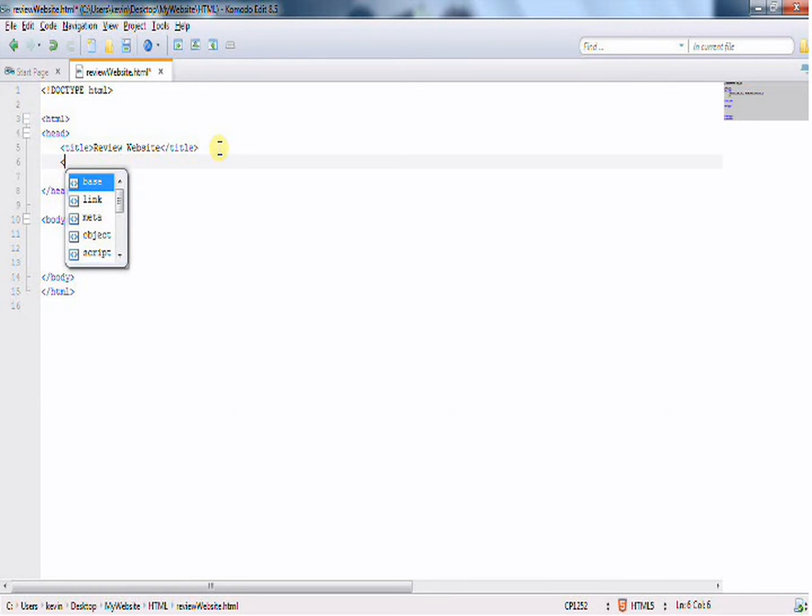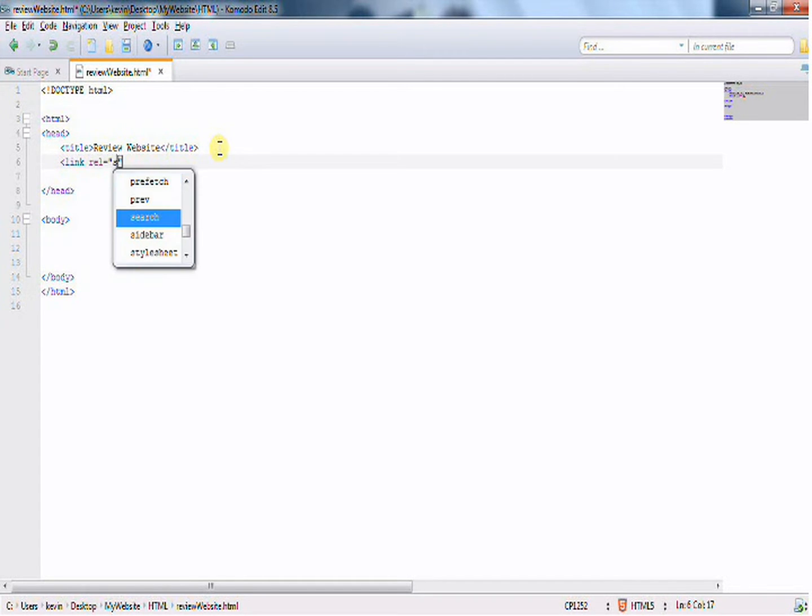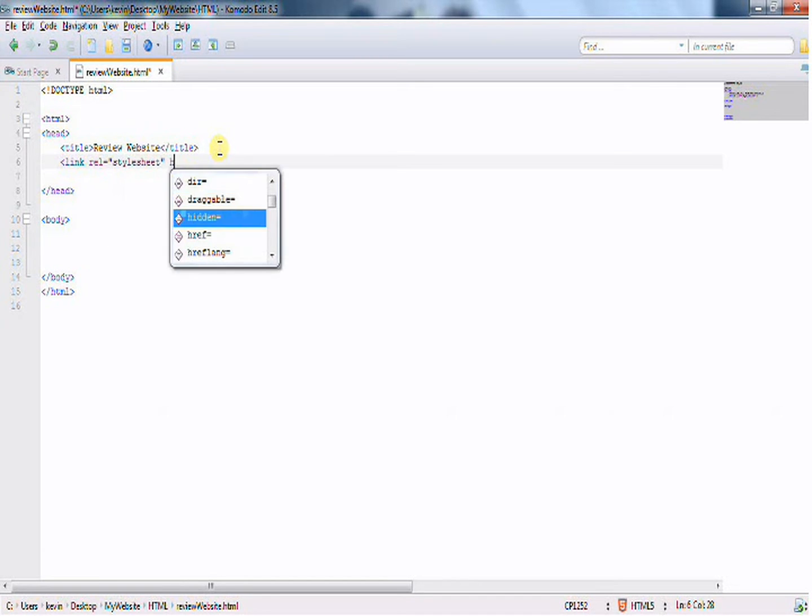The command you want to use is link rel equals stylesheet, because you're trying to tell the browser you're using a style sheet, and you want to give wherever it's at in relation to your folders. So link rel equals stylesheet, href equals, and this is where I'm going to do dot dot, because it's two folders back, and then whatever you named it. In my case, I named it CSS, or whatever you named your folder, and then whatever the name of the document is. In my case, I named it reset.css.